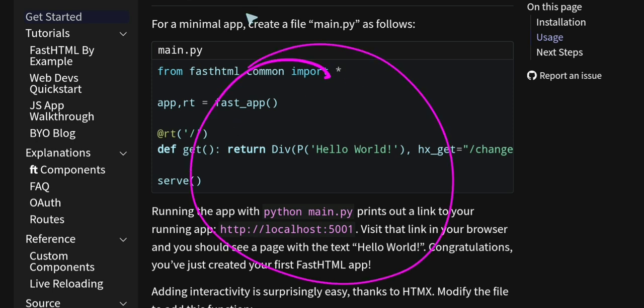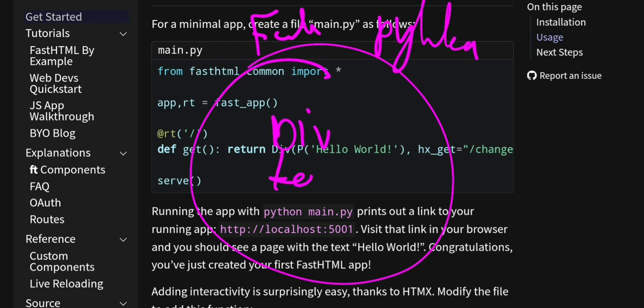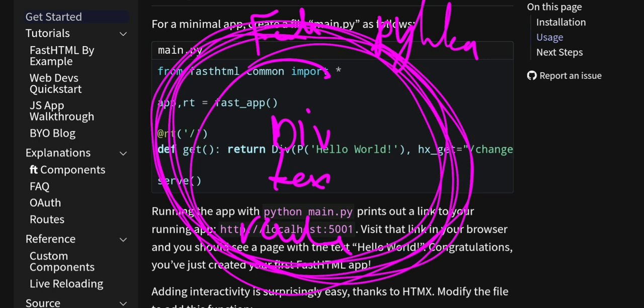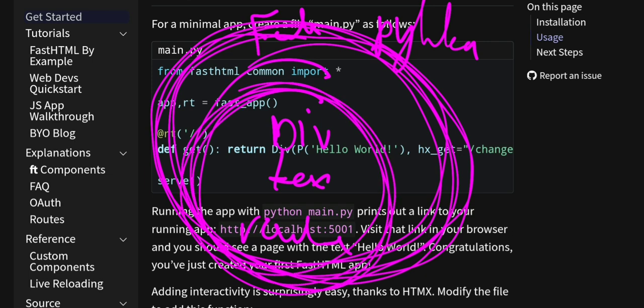In this case, FastHTML, where it's solely Python, and we define here the div and the text and the routes and everything. This is what makes it simpler. It's simply that it's all under the same umbrella, the same server, the same thing, and not separating stuff. Sometimes separating stuff is good, but sometimes when you just want to create your project, separating things is an overkill, an overcomplexity, and you might just go along with this FastHTML.